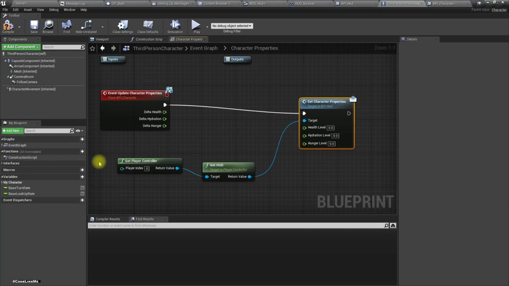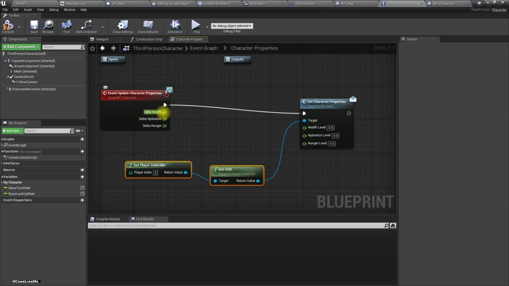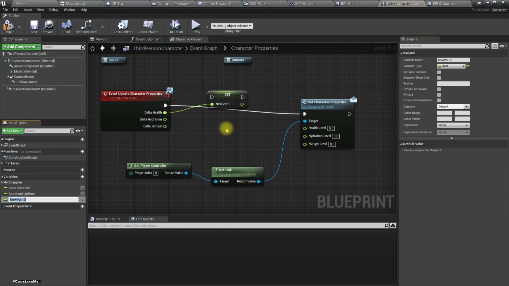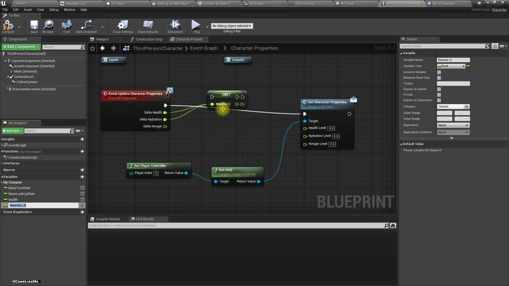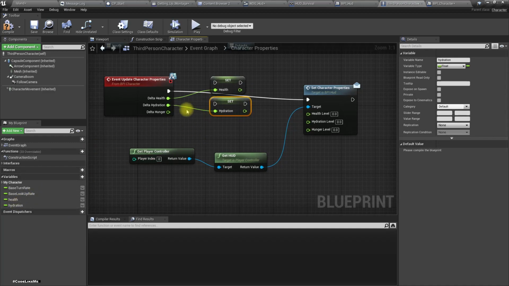So internally we should have variables for each of these properties. So I promote these two variables, health, hydration, hunger.